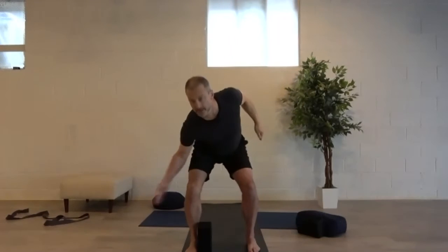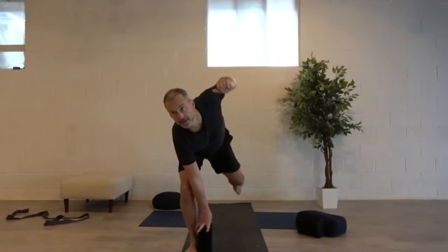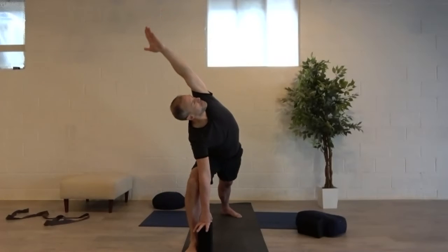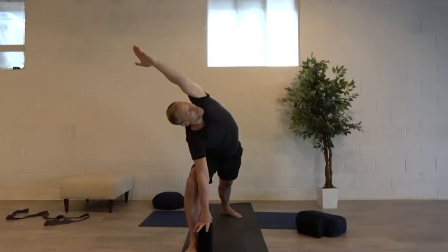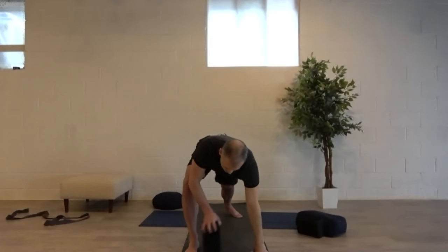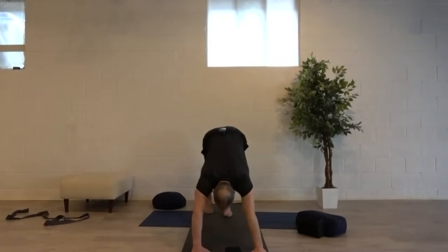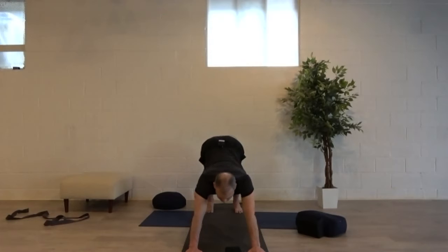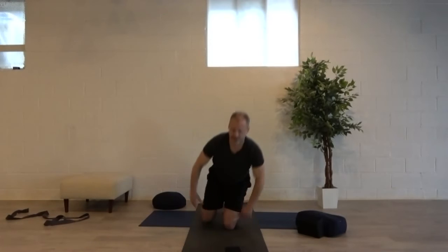So if you can, tighten this up. Step back. Parsvakonasana. Reach up. Downward facing dog pose. All righty, I know we are just on that right side. It's okay. Let's go ahead and bring your right foot to the front. First warrior pose.